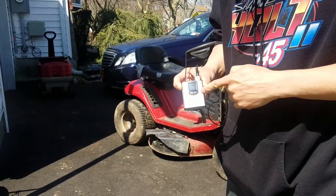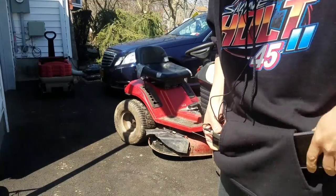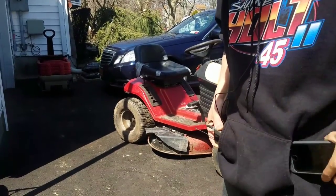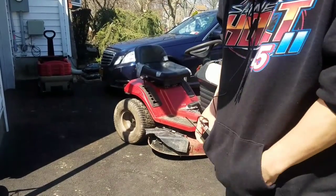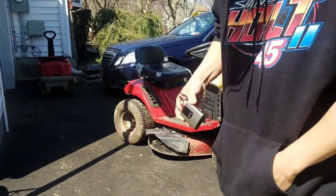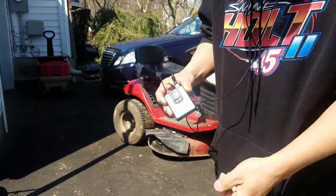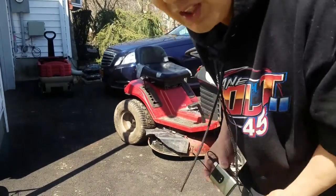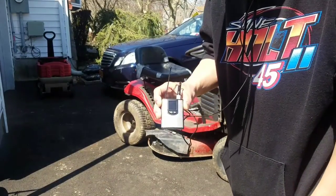This thing will die. But not only that, I keep this in my pocket sometimes along with my other phone, right? This is the phone that I use to call people and text people. The phone I'm using to record is just for videos. So sometimes I put this in the same pocket, and you press this button left and right. That's the volume control. So sometimes if I'm leaning against something, it'll turn the volume all the way to 0. So that's the issue.